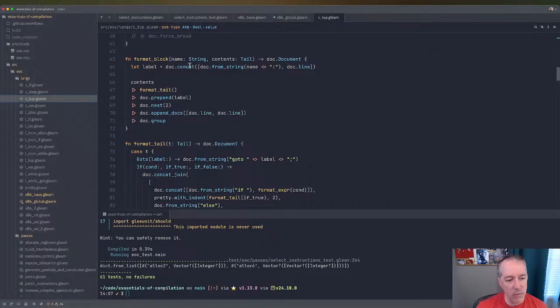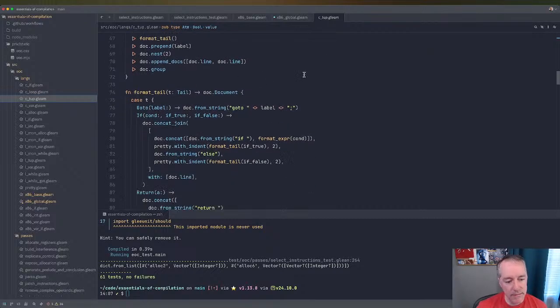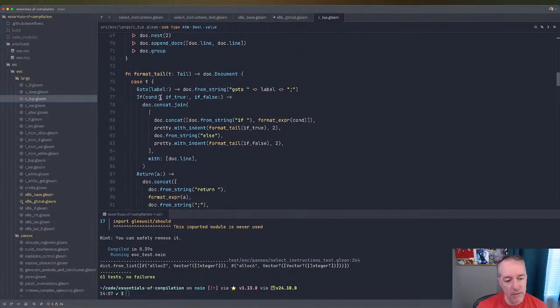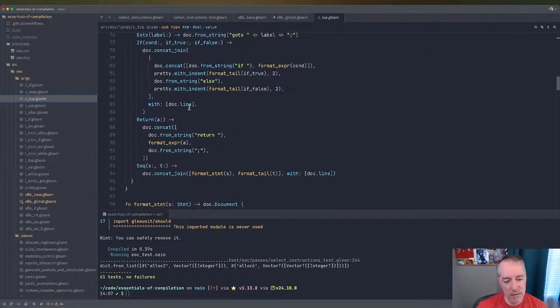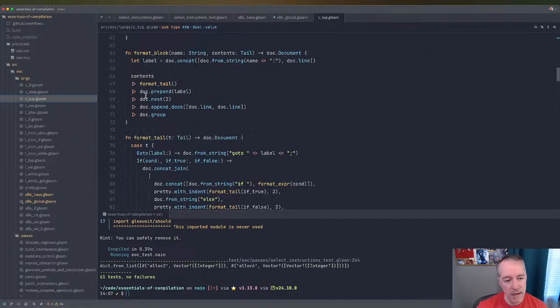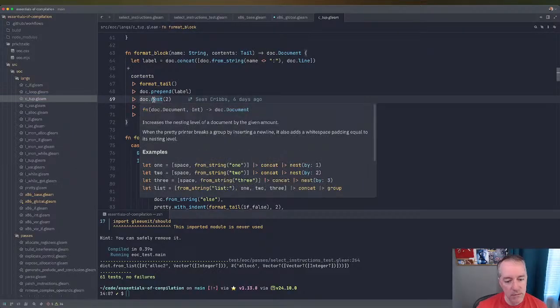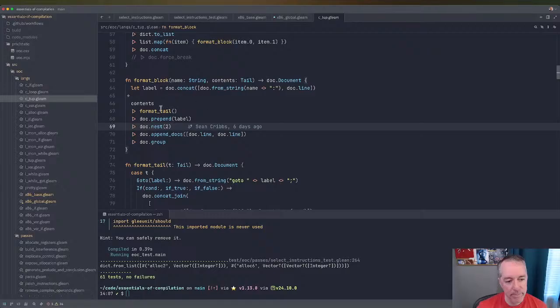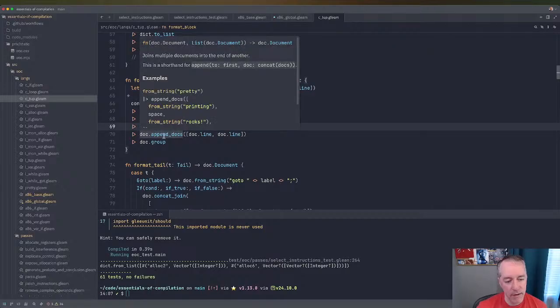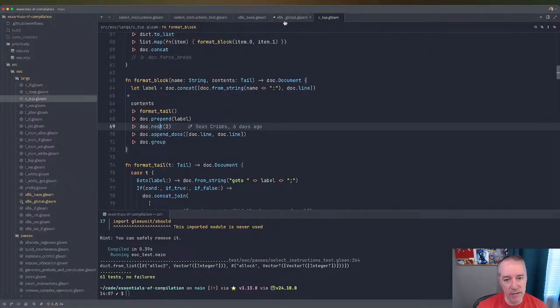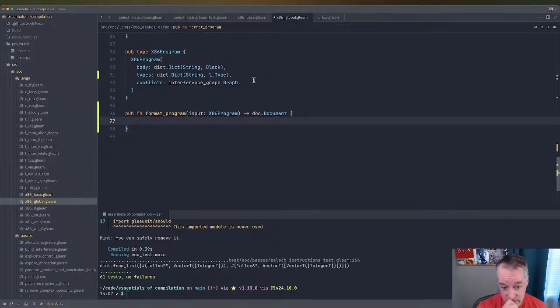Right, so a block would be, you know, have this label with a colon, and then a line break. And then all of the contents need to be joined with lines, right? And then we'll nest them by 2. And we'll put line breaks at the end. So it's gonna look pretty similar.